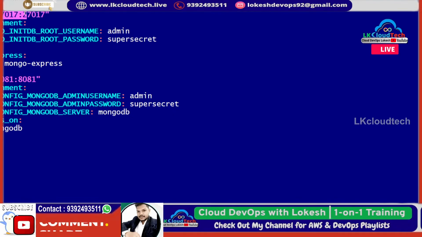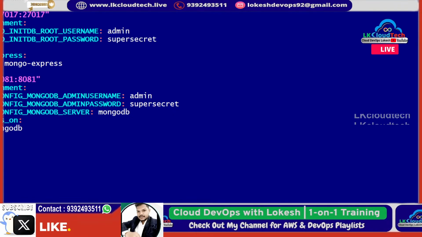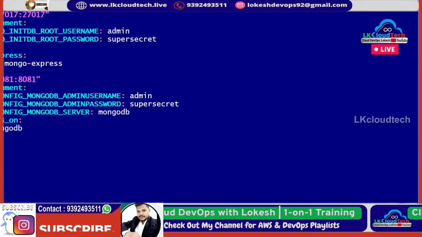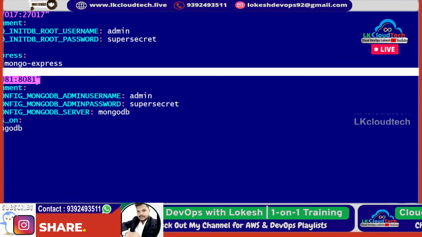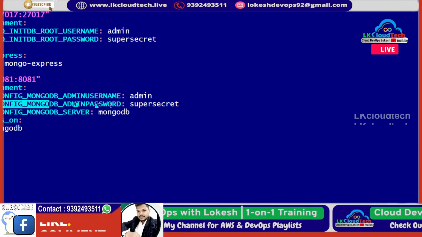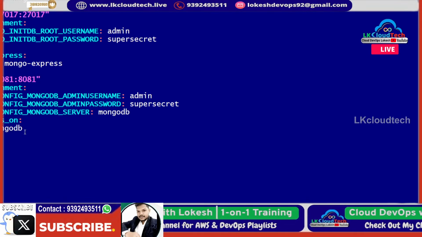The backend port is 27017, the same which we have used. In the front end application, you see, the image is Mongo express. Same port is also the same. Environment variables, this is also the same, but the dependency is actually MongoDB.